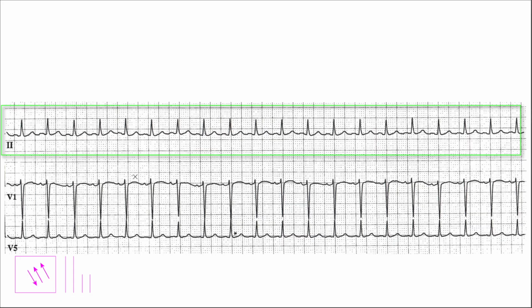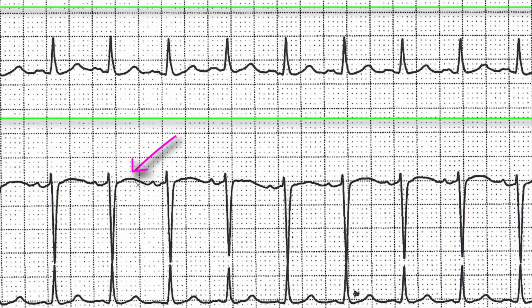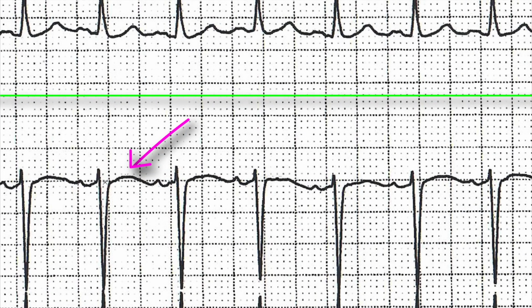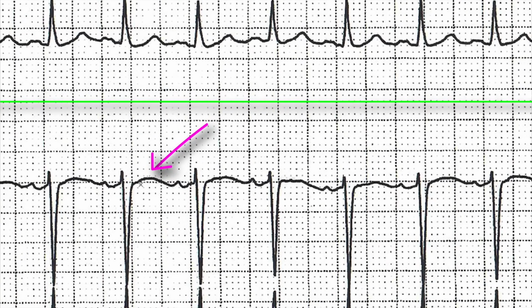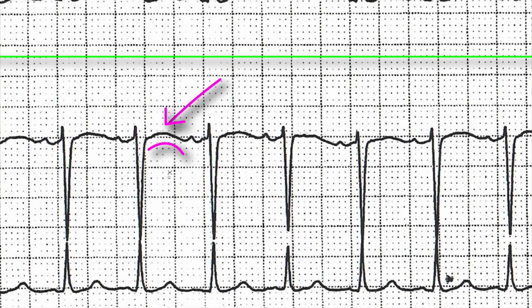Now first thing that really stands out to me is this T wave here. See this T wave in lead V1, and let me cover that for just a second. So here we have lead 2, we have lead V1, which is the right side of the heart. Lead V5, left side of the heart. The T wave here is just kind of one soft swoop, and immediately my mind goes to electrolytes.